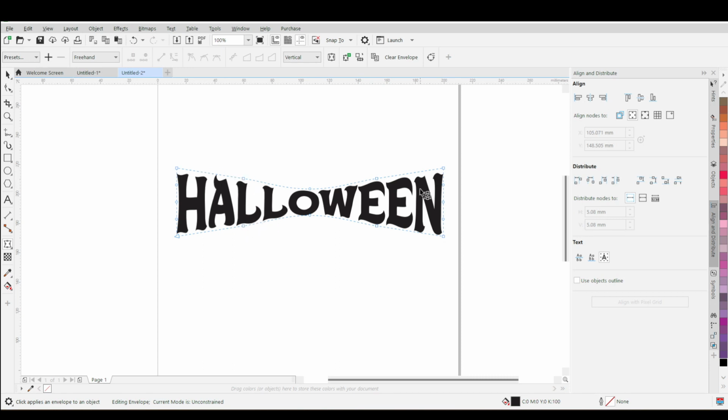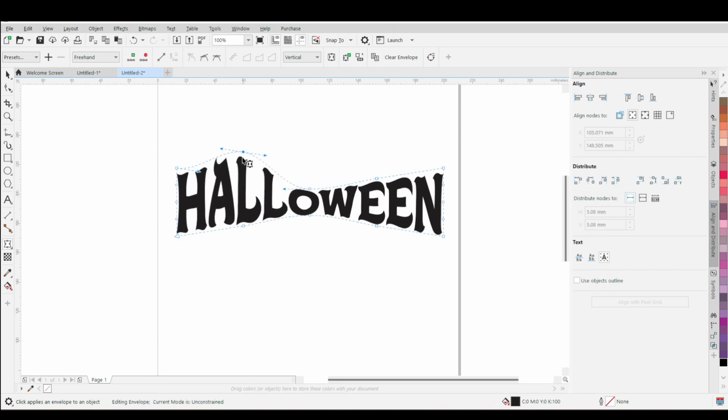All the things around here are like the nodes that you see when you convert your shapes to curves, so you can simply make some adjustments. If you are not using this preset, you can make your own adjustment by repositioning the nodes to your desired position.